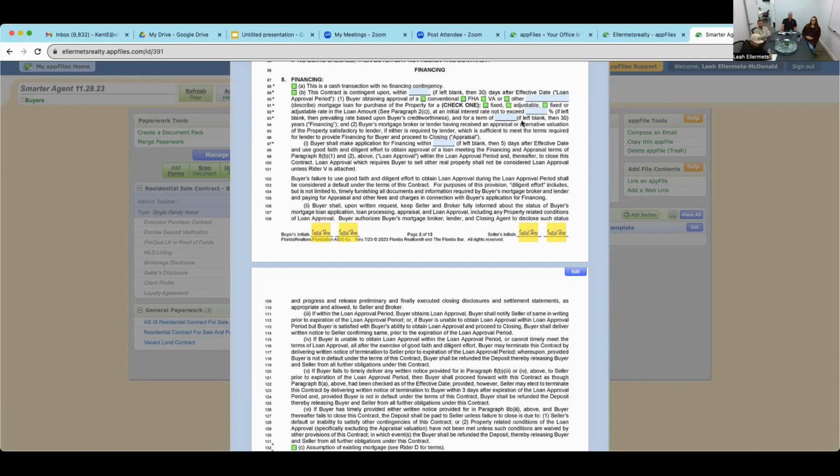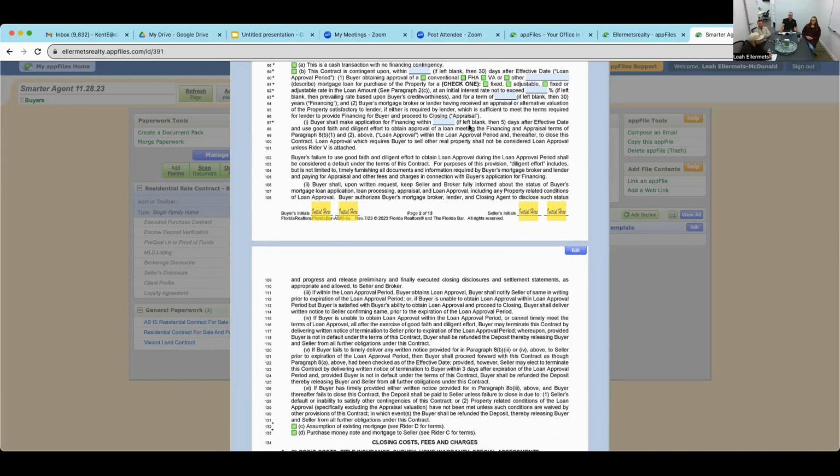Make sure we do it in the term of the loan, those things. Fill them in, guys. Don't leave blanks. Even if you put a dash through it, try not to leave blanks. Even here, where it says 5 days if left blank, put 5. Because I've had the issue before where a selling agent tried to put a time period in there. Nobody initialed it and they sent it through and had their seller sign it and send it back. And it's like, no, that's not what we offered.